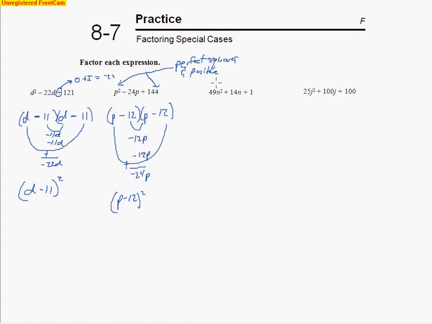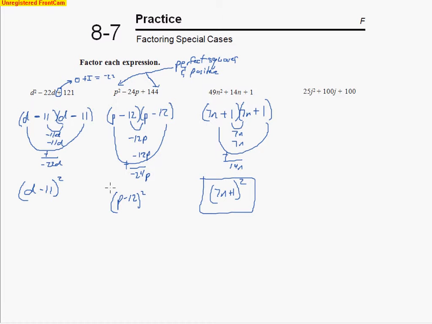So on this one, same thing. We've got a perfect square here, and 1 is a perfect square. So I'll take the square roots of those, and I'm going to do 7n times 7n makes 49n squared. Both signs are positive this time because the last terms multiply to make a positive, and the inside and outside terms add to make a positive. 1 times 1 makes 1, and check out the inside terms and outside terms. See, 7n and 7n add to make 14n. So it does end up working out, so it's going to be 7n plus 1 quantity squared. So again, these are the answers.